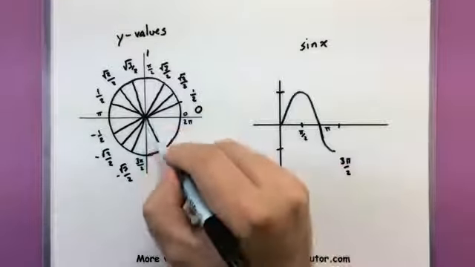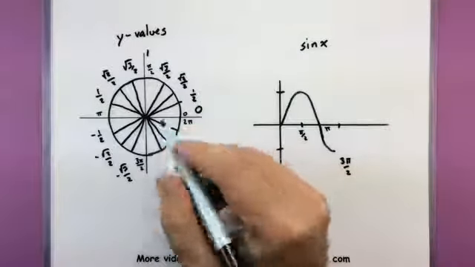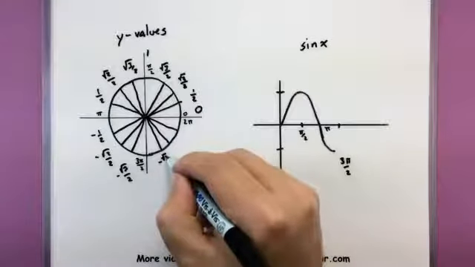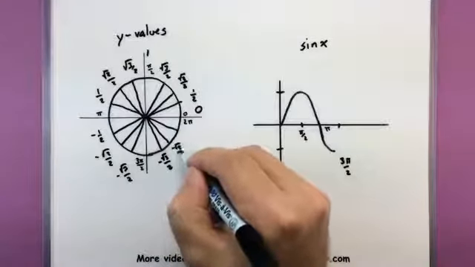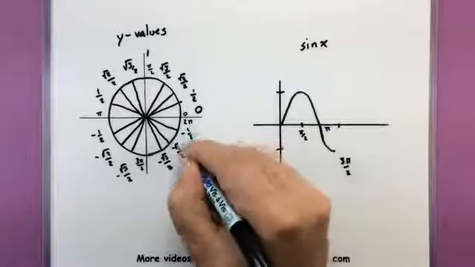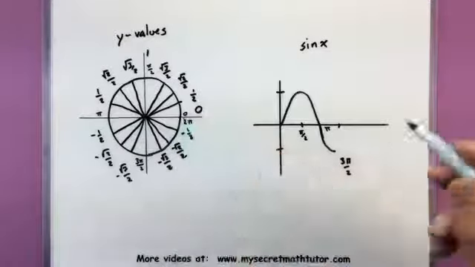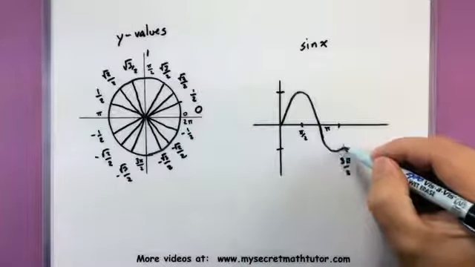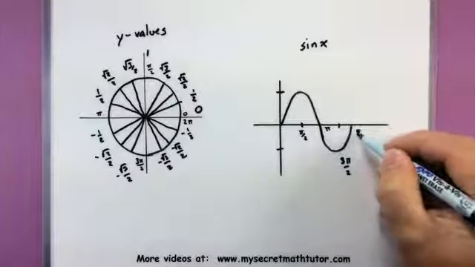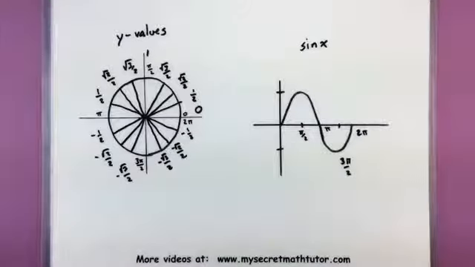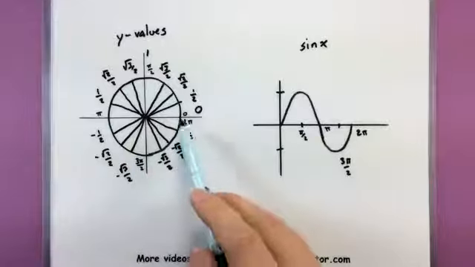And then from there, we would imagine going back up, still in the negatives, but negative square root of 3 over 2, negative root 2 over 2, negative 1/2, and eventually returning back at 0 when we reach that angle of 0. So back up at 2 pi. And of course, that's just one trip around the unit circle.